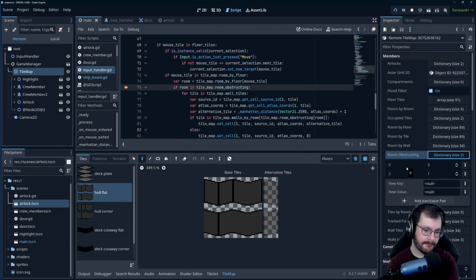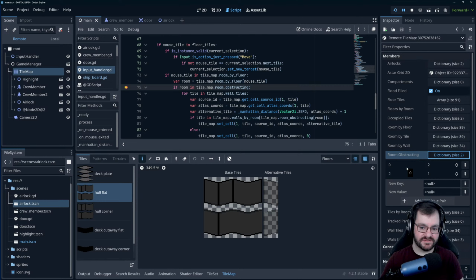Is that right? Or is that backwards? I'm having a hard time with this for some reason. So room obstructing. You actually look it up by the room that is being obstructed, and the value that you get is the room causing the obstruction. Okay, I've got that straight.